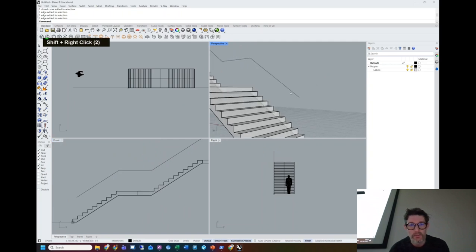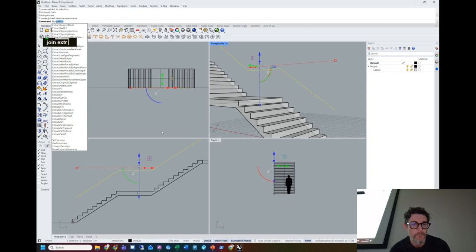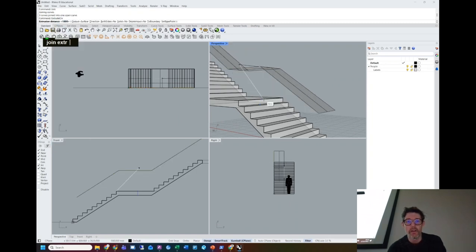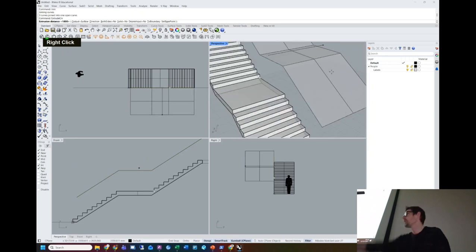This is going to be the top of the handrail. So I can select all of those. I can join them together and I can extrude that curve. And I'm going to extrude it in a particular direction. Now, it wants to extrude it left and right. That's not quite what I want. What I want to do is model that capping that's at the top of the staircase, right?